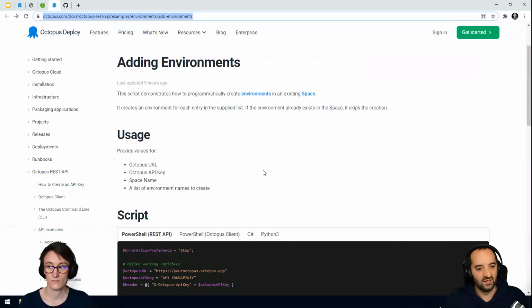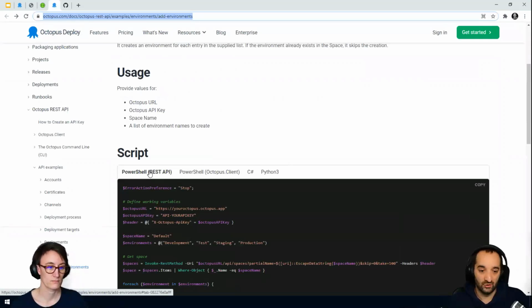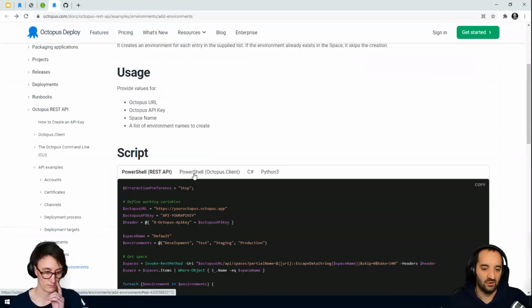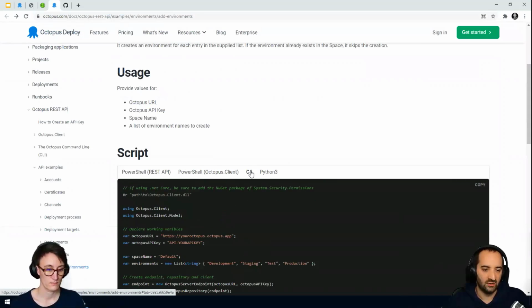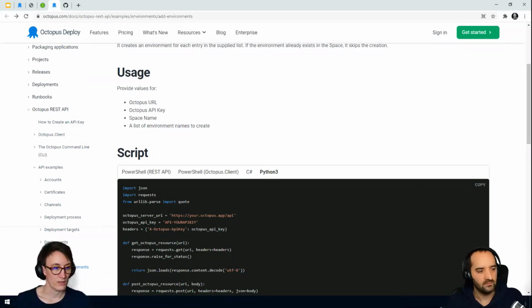And what this does is it gives you a description. It also tells you what parameters you should provide. And in addition, you get different versions of the script. So here we've got the PowerShell REST version, as well as the Octopus client, C#, but we also do have Python. And I think, Leanne, am I right in thinking we've also got some Golang examples as well? We have. They're sporadically around as we get to them, but when you get into the Git repository, which I think you're just about to look at, they are grouped, aren't they?